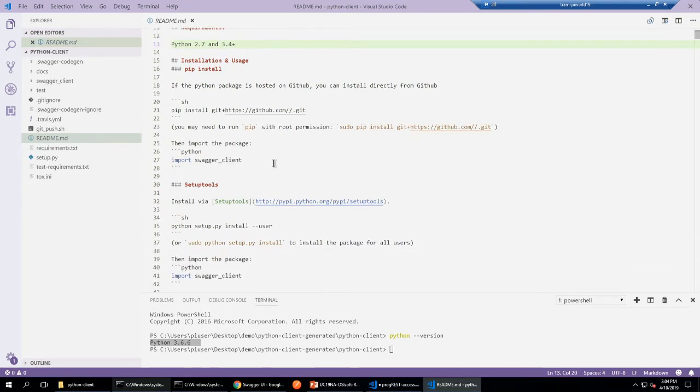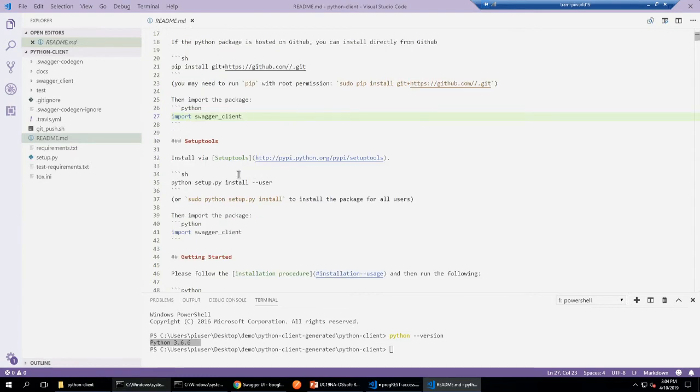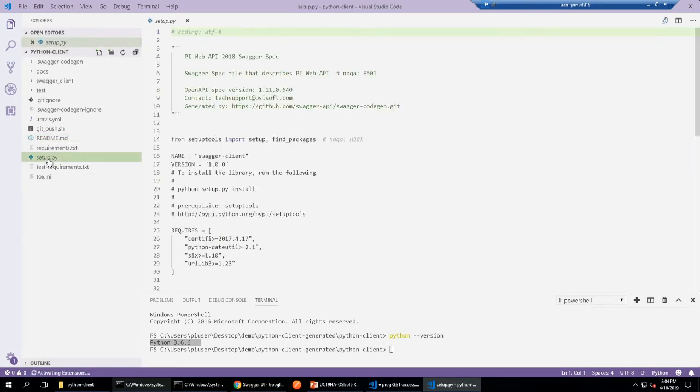So it says we can ignore this section because it says source control on Git, but let's come here. Setup tools, it says, hey, install this, and says python setup.py install --user. So there is a setup.py in here. All this does is it has some packages and it checks for some requirements. So let's do that.